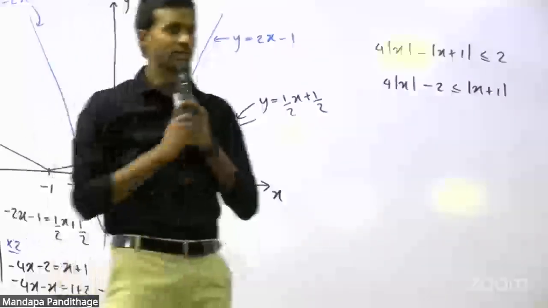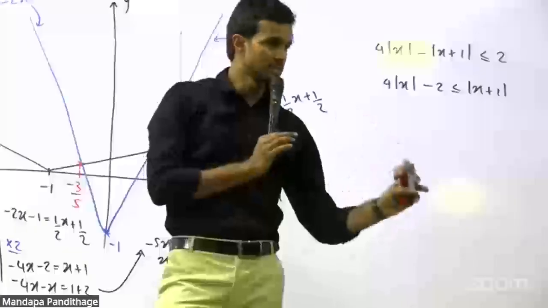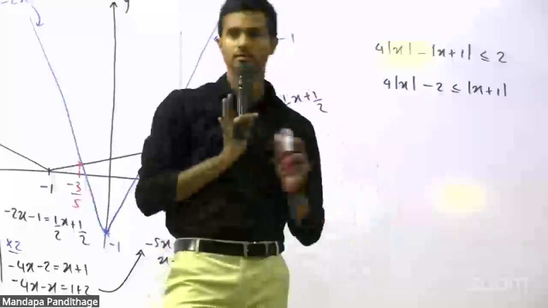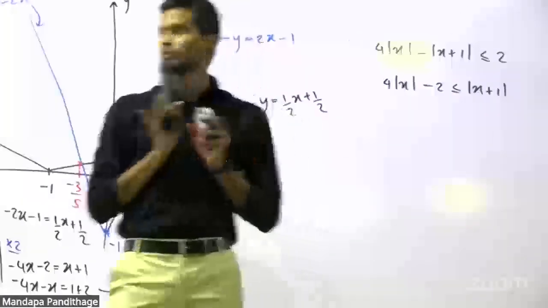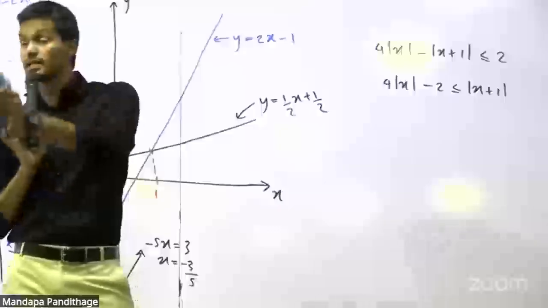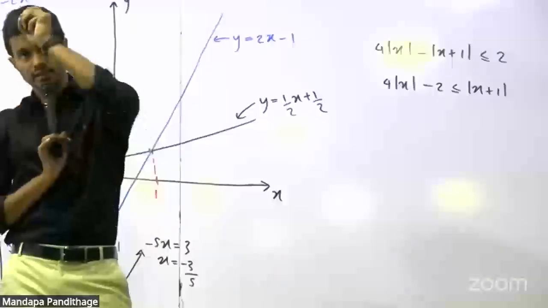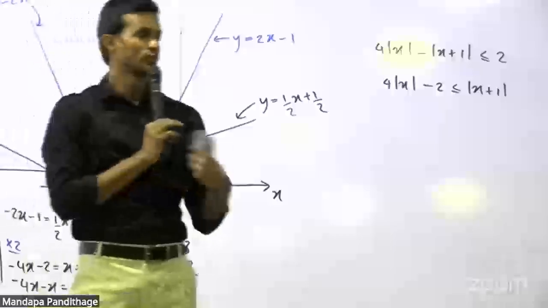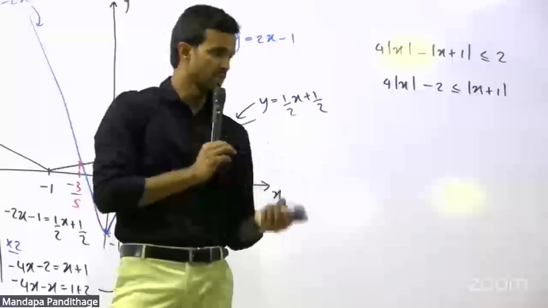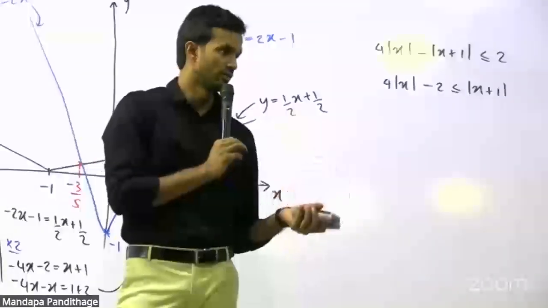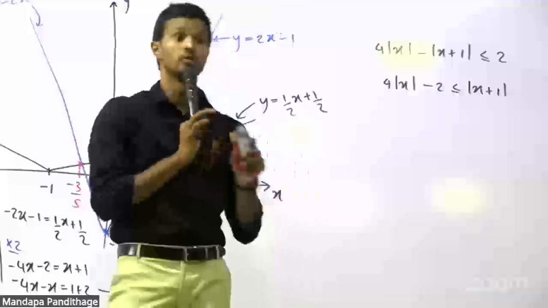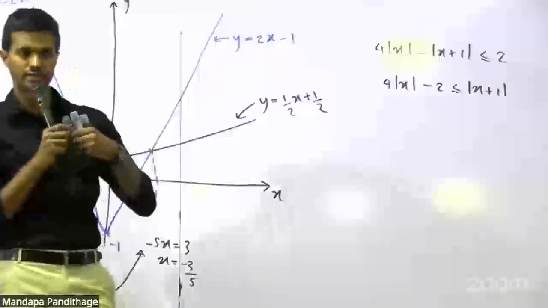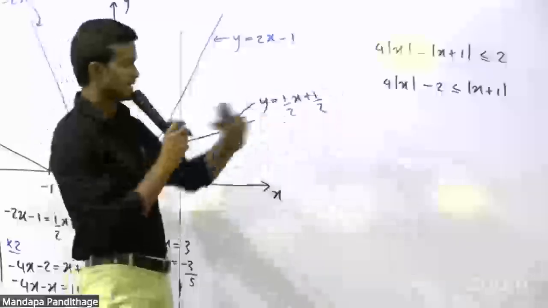If you know that the number is positive, you know the sign won't change. When the number is negative, you know the sign changes. So if you don't know whether it is positive or negative, then you can't divide. We have discussed those. So here you can easily divide by 2.